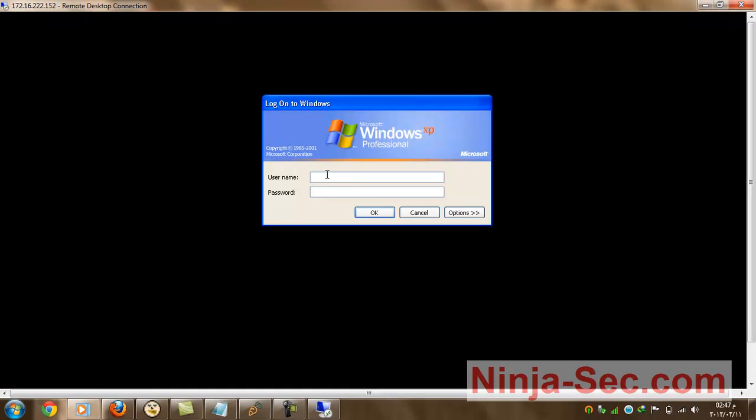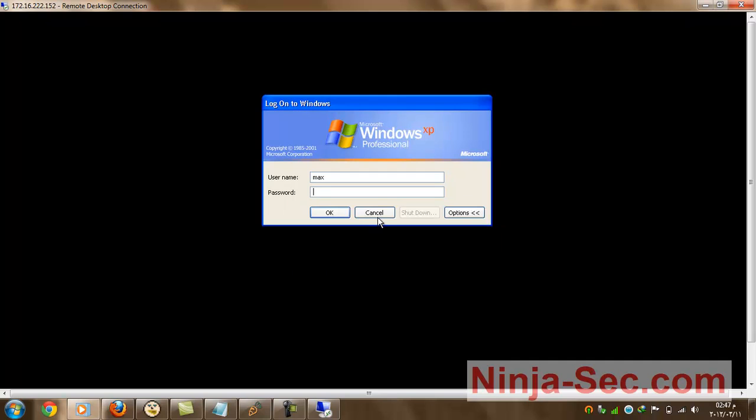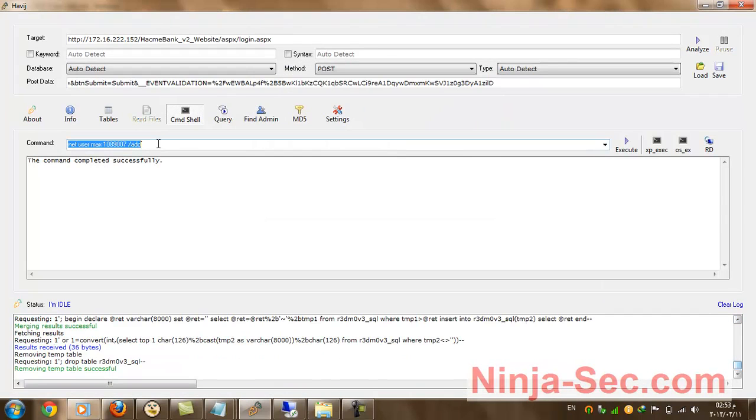Enter username max and password 123456 and hit OK. And you can see the local policy of this system doesn't permit you to log in interactively, so we must add this user to remote desktop users. We must add this user first to the administrators group.